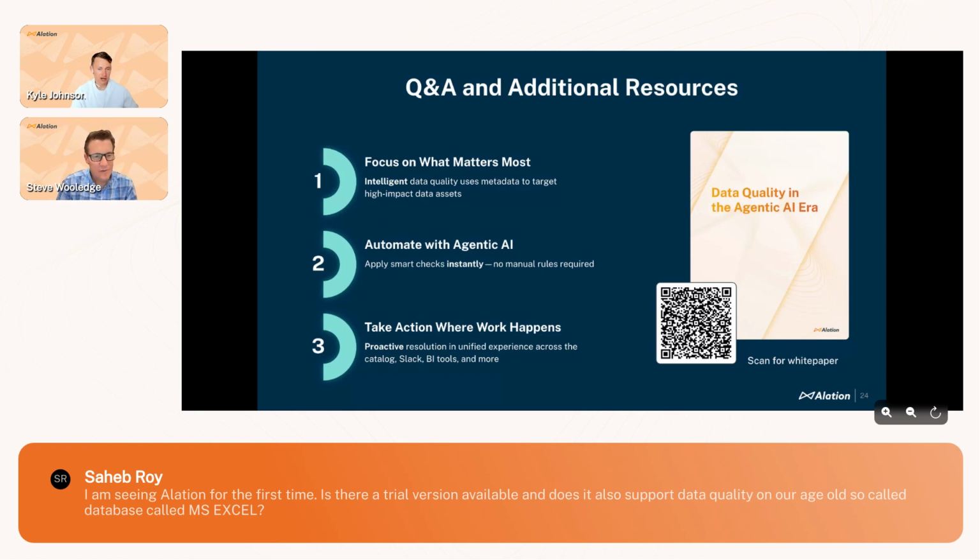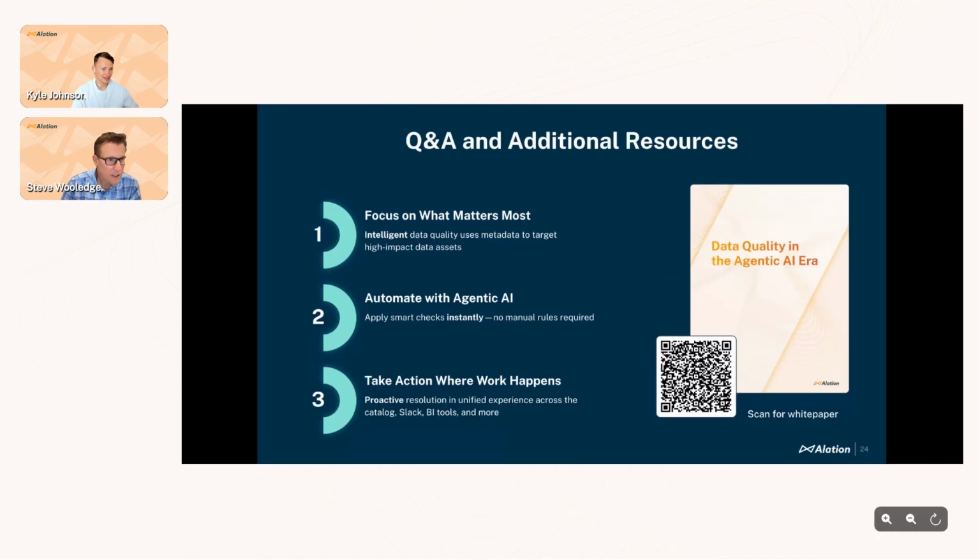If you do want to try it out and you're an existing customer, reach out to anyone at the account level, whether it's your account manager or rep, etc. If you're not an existing customer, feel free to reach out to me directly after this call. I will respond, or Steve, they can probably go through the website as well. I think there are many different ways you can inbound us from that perspective, and someone will reach out. Yeah, I'm sure we'll follow up with you. Thanks for the question.